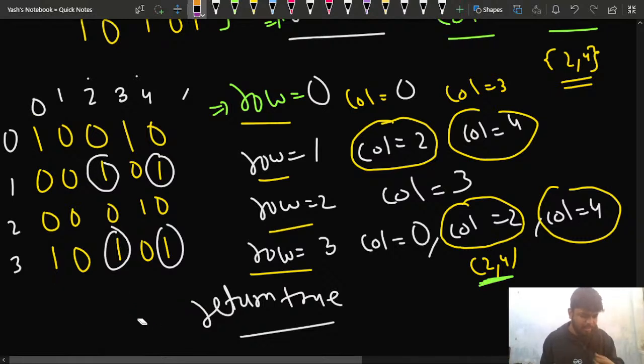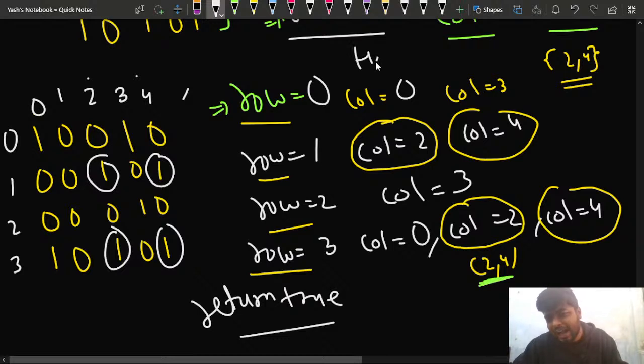Can BFS help? No, BFS will not help with this particular situation. Why? You don't need to do a BFS traversal for this, only the matrix traversal will help, right? So I can easily say, because you need to move, that I can do it in something like, I can reduce how many loops I have. That is one thing, right?